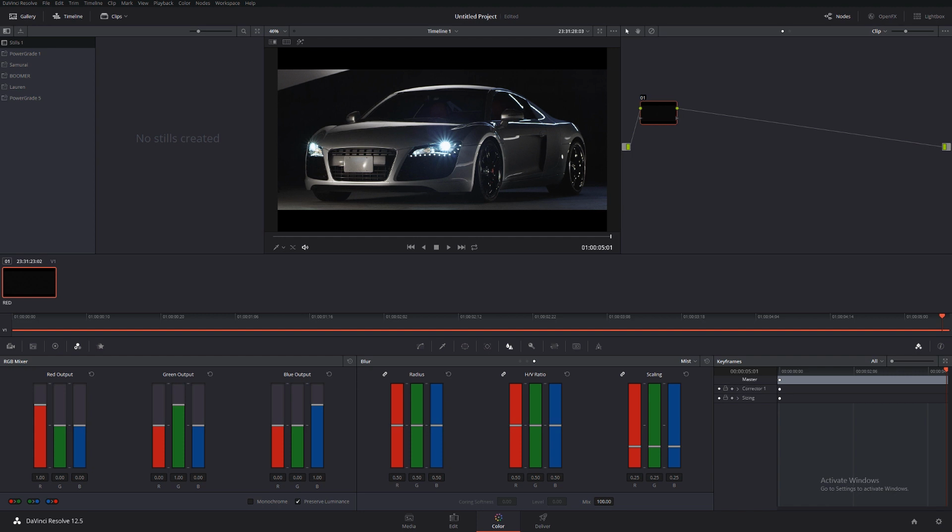In today's lesson I'm going to be doing the car commercial, and as many of you have probably seen this old school footage of Audi. Unfortunately I really don't know where the original source came from, so I'm just going to include the link in the description where you can download the files.